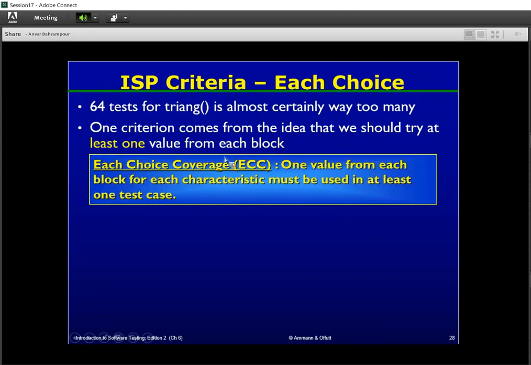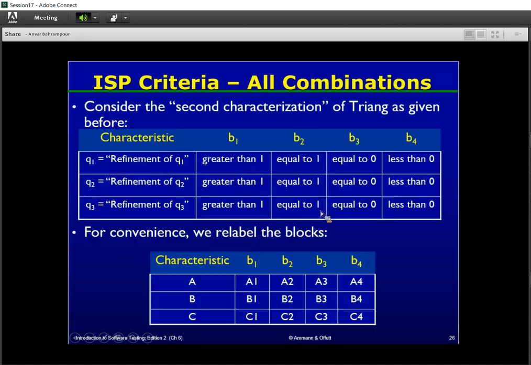So we define each choice coverage, ECC, as: one value from each block for each characteristic must be used in at least one test case. This says that one value from each block contributes in at least one test case.